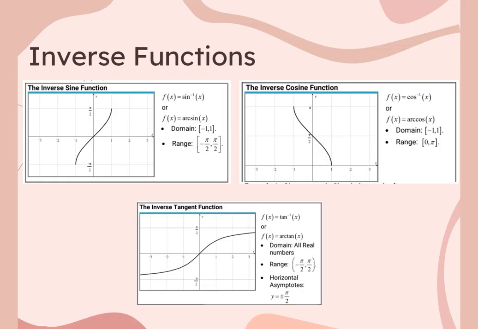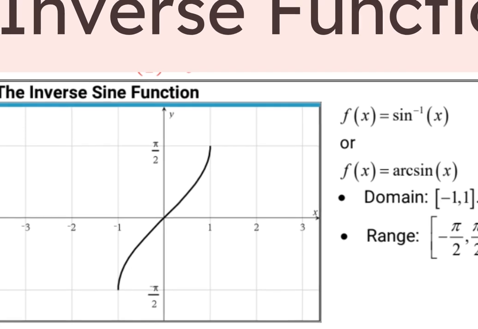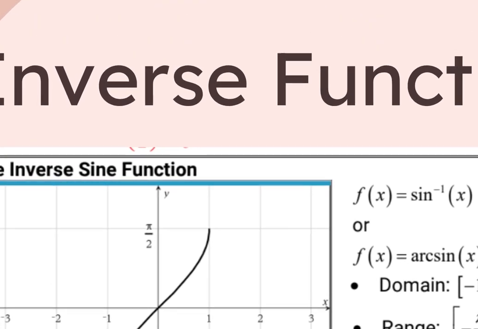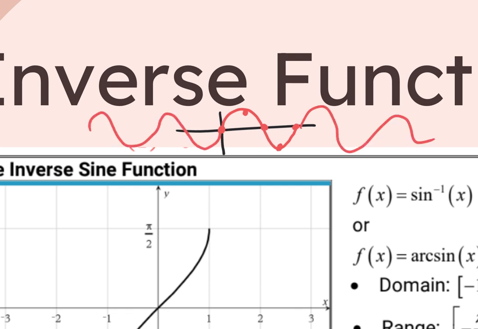Okay, so let's talk about the inverse functions themselves and the graphs of them. We're going to go curve by curve. If you think about your traditional sine curve, it starts at 0, goes up to 1, back down to 0, down to -1, back up to 0. I'd have a sine curve like this, and if I keep going, it goes on forever and forever.